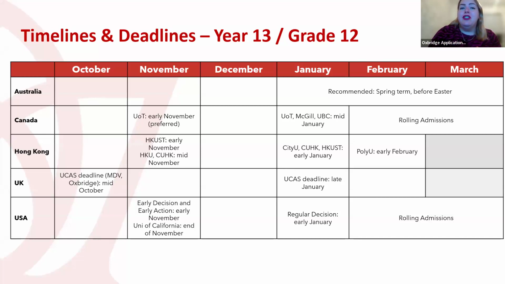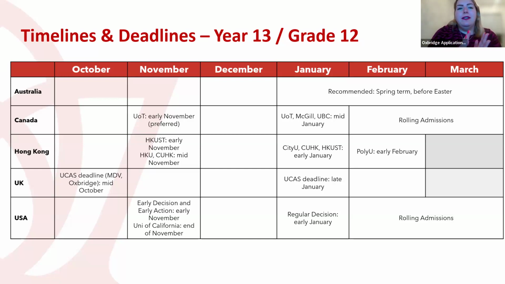And that is a strategic decision that we'll need to have a discussion about, to find out when is the best time amongst all of your other applications to ensure that it's at its best. Some universities might have a strict deadline in November. So if you are thinking the US and specifically looking at places in the University of California system, for example, UC Berkeley, UCLA, then they must be applied to by the end of November. There is no option for a January deadline.